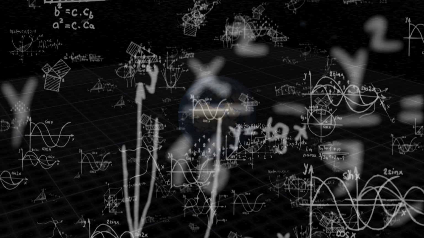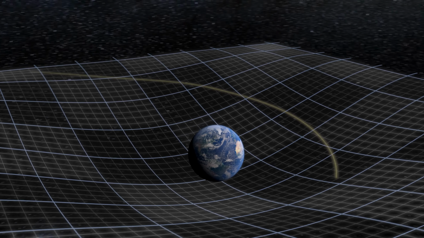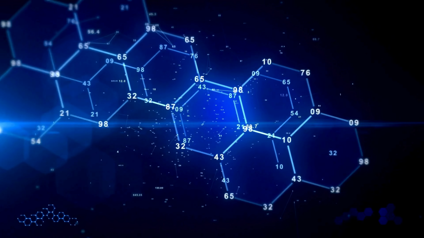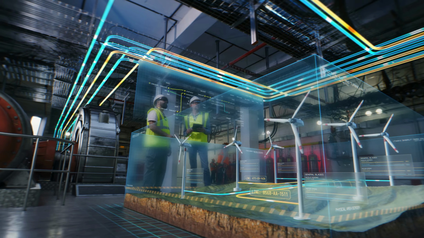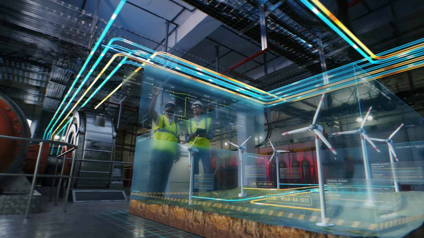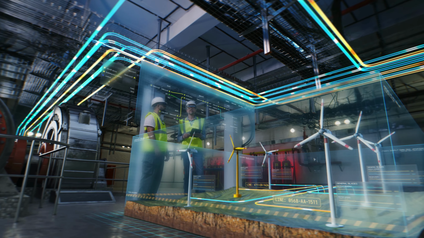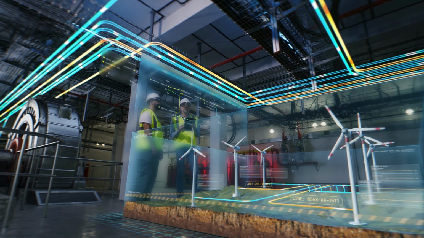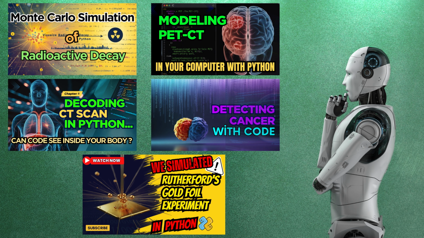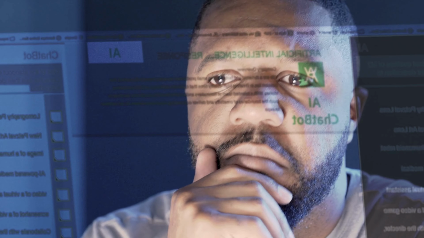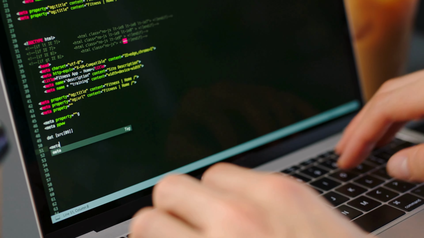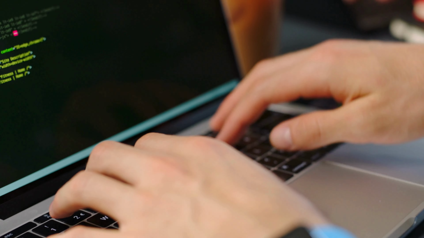Here, we will simulate how planets move in space using Newton's laws. In biology, modeling how a disease spreads in a population. In engineering, predicting how heat moves through a material. So simulations don't just do one calculation, they show how things change over time. This helps us test ideas, make predictions, and solve bigger problems. At this stage, you move from just doing calculations to building complete models that can explain and predict real-life situations.